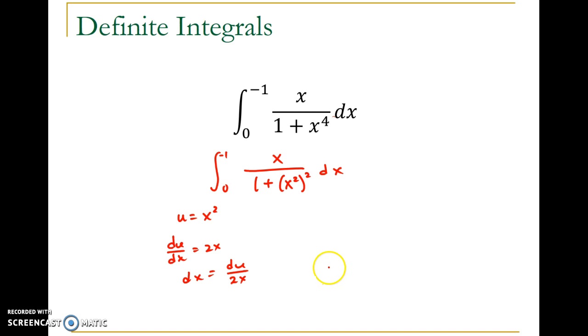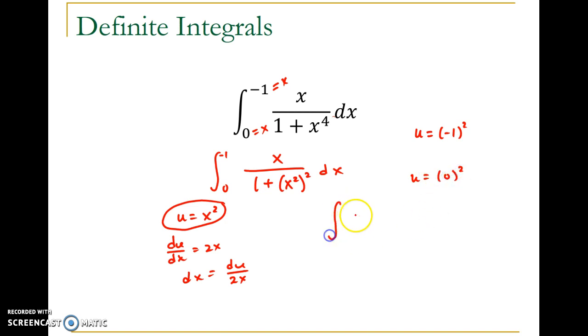And here's the trick with definite integrals. Remember I talked about you have to translate back to Spanish, or to French, and then you translate back to English. Well, the other option is you can teach your limits of integration French. And so right now my limits of integration are x coordinates, and I could teach them French and change them into u coordinates, and then I don't have to go through the whole process of changing back. So that's what I'm going to do. So one of my limits of integration is going to be negative 1 squared, and the other limit of integration is going to be 0 squared. I'm just teaching my limits of integration French. So my limits of integration are going to go from 0 to 1.